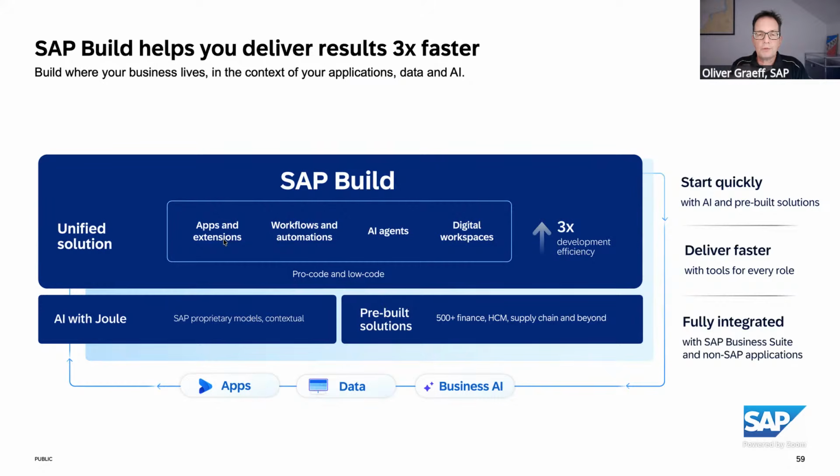And I want to make it clear, SAP Build is not yet another new solution you need to decide about, whether you keep going on with, for example, SAP Build Code, as you mentioned, or ADT and Eclipse, or whether you move to SAP Build. That's not the case. SAP Build is a unified solution, as it says here at the left, of existing technologies. Of course, there's new stuff, right?